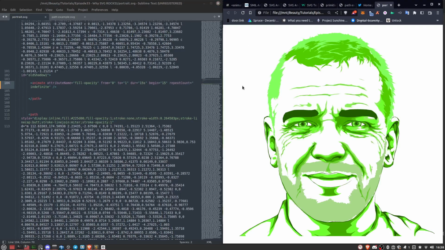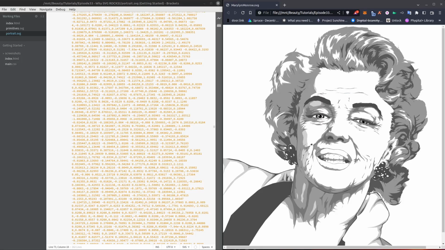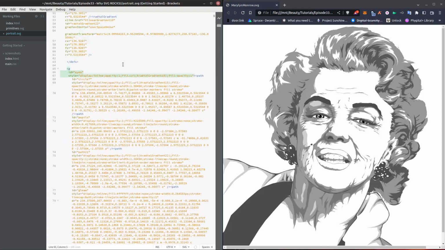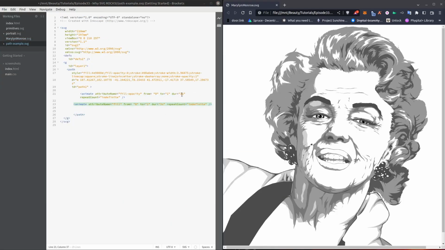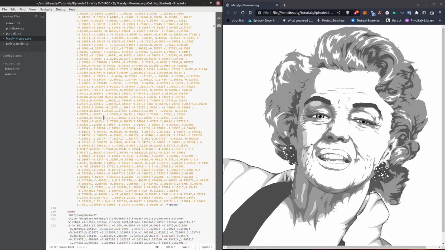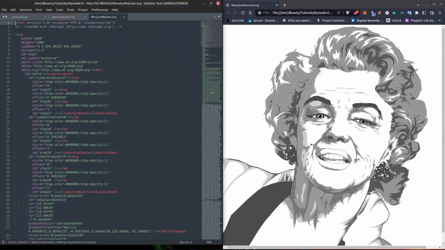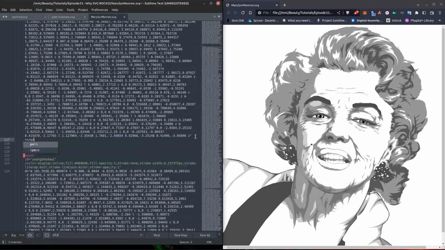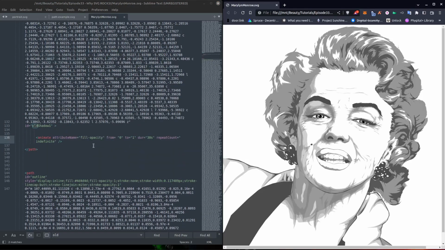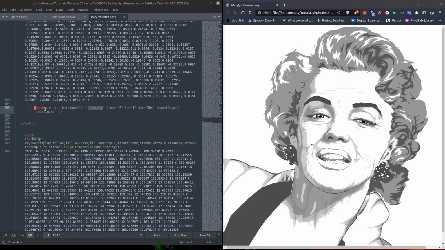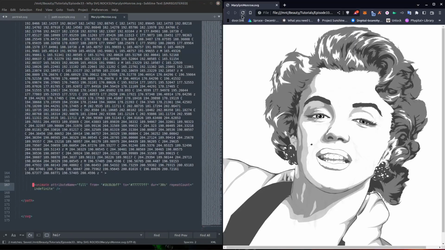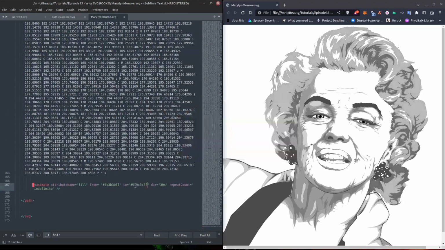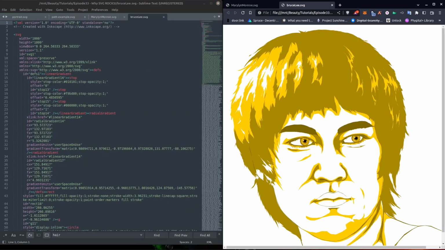So I've made a collection of a few of these portraits, and I'm giving the artwork out for free in the public domain, and I'm making the code open source. So feel free to grab them and play with them, take them in whatever direction you wish. I just think this was a cool concept. It's not much of a technical achievement, but I think the idea conceptually is really cool and can be built upon in many different directions. So feel free to grab them, go ham, do share if you make something from this.